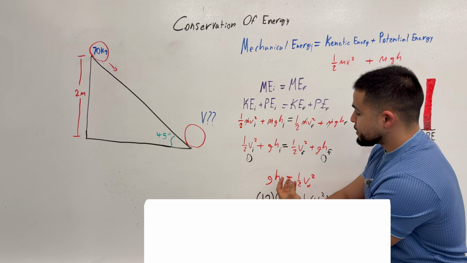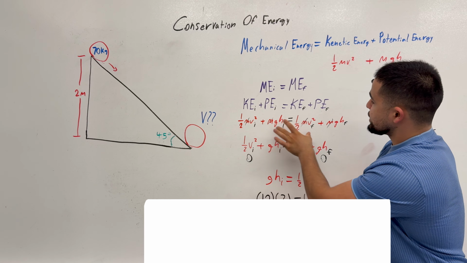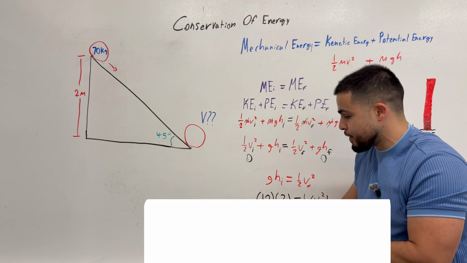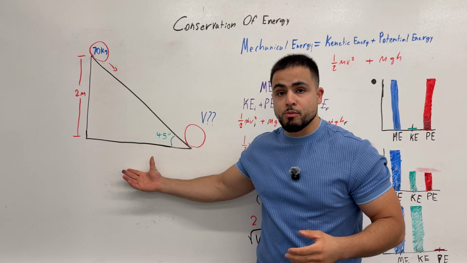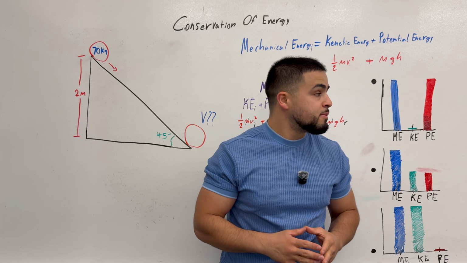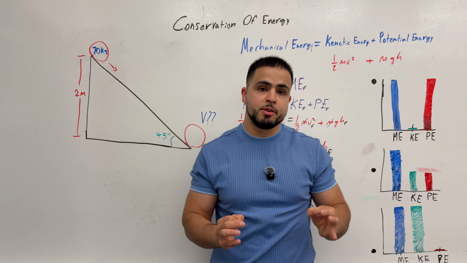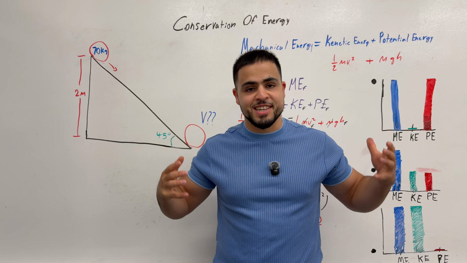And we're going to simplify it to the point where you go from this complex equation all the way to the simple equation that only contains a few variables. Then we're going to solve this problem, which is an MCAT style problem. And finally, we're going to go over this diagram to really drill the concept of the conservation of energy home. All right, let's get started.